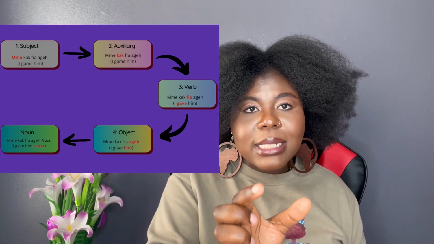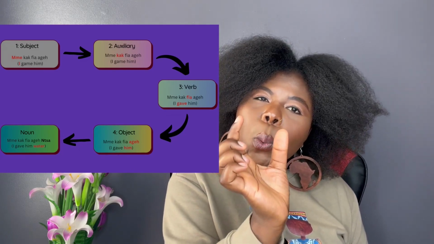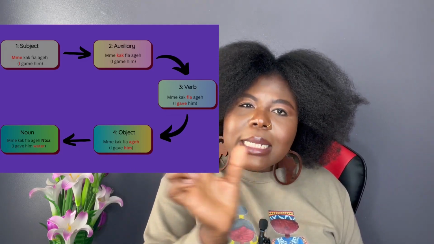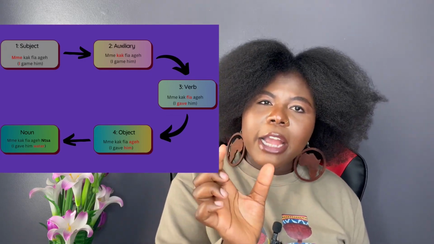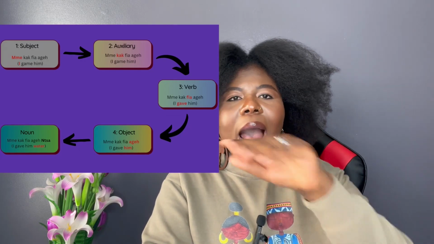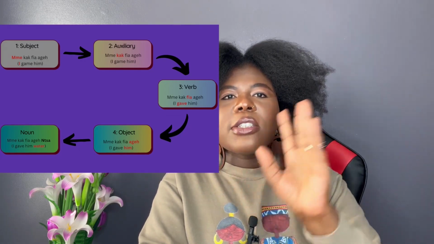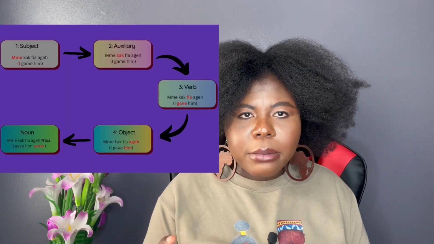So the present tense has a different modifier, one little word that goes for the whole sentence. It doesn't matter what the subject or the object is, the modifier stays the same. It's not like in English where it's I was, he was. It's one and the same word for all the different subject and object pronouns.